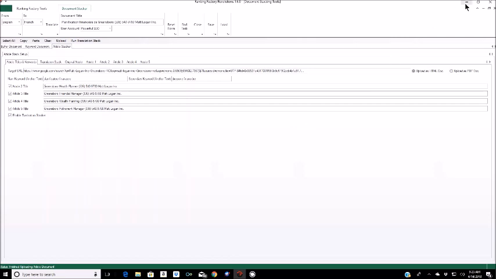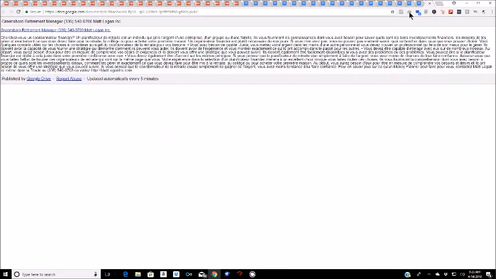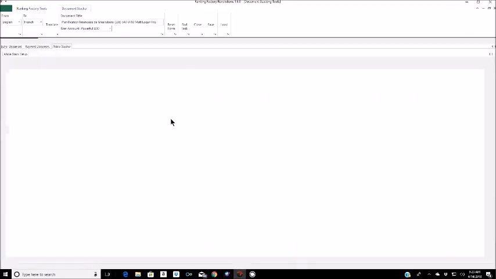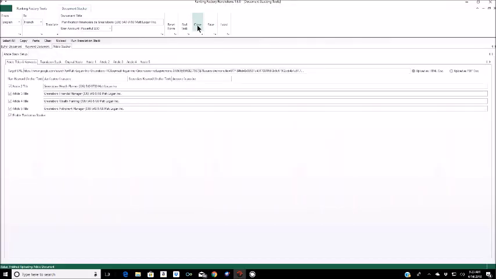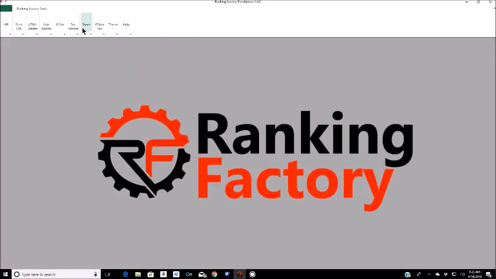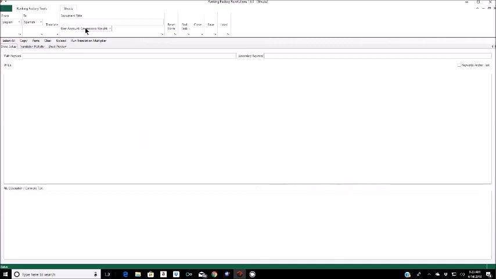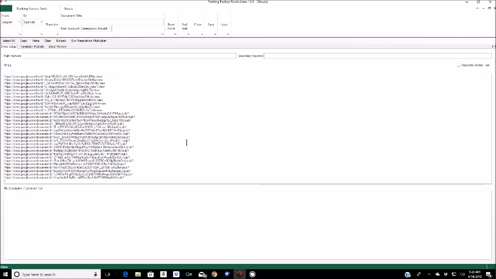Okay, so minimize this a bit. I've got all of these PDFs and HTMLs. I've got this copy URLs extension in my Chrome browser. I click on it and I'll click copy. It told me it has 45 successfully copied. Okay, so bringing this back up, we can close the document stacker tab and let's go to the Sheets tab. URLs. Here is where I will paste all those ones I just got.